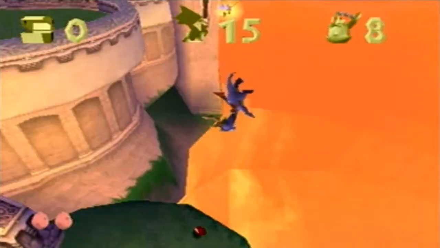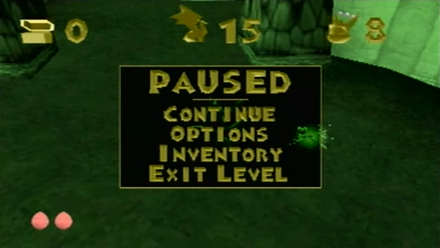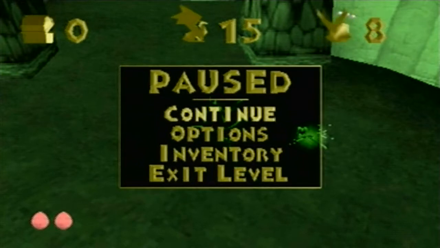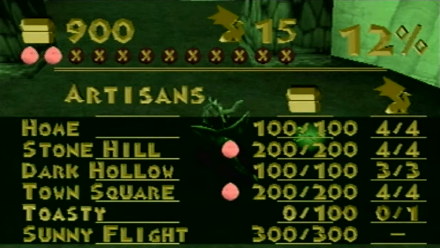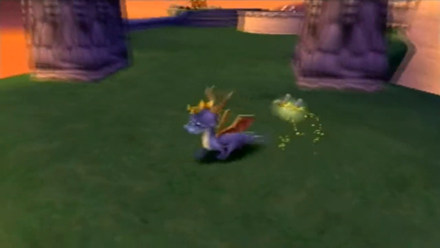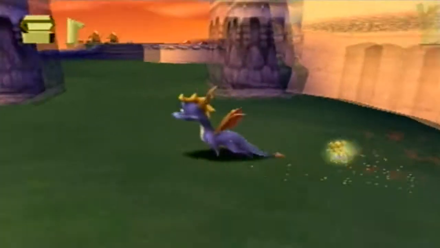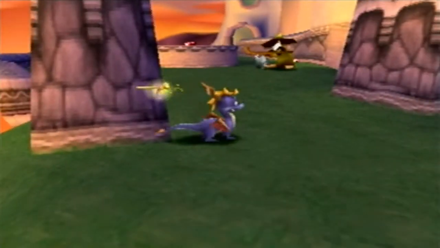Alright, so here's the stage, Toasty, and it's a boss stage, obviously, and the boss is obviously named Toasty. Here you only have 100 gems to collect and one dragon, like Ryza said. So, the first two are right here. Oh, and look out for these guys.